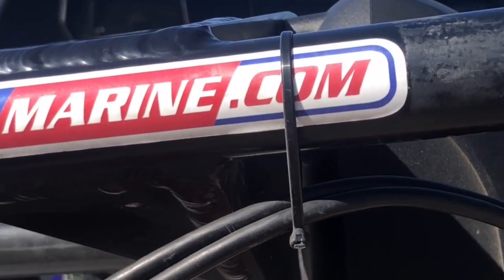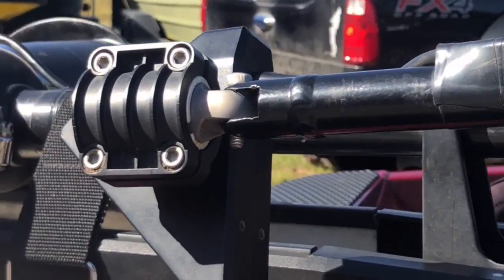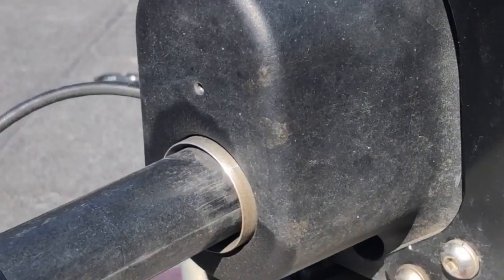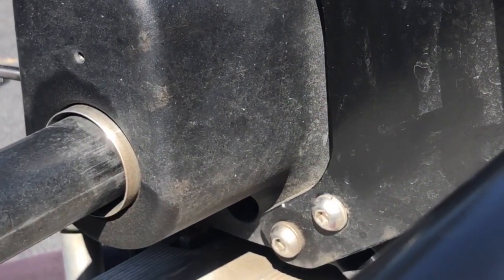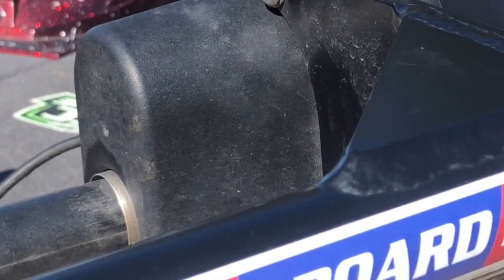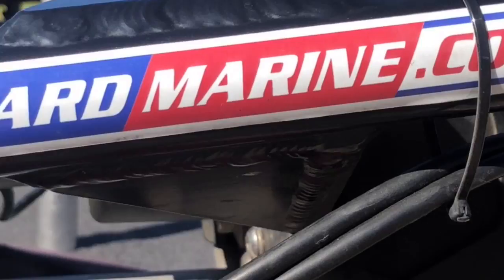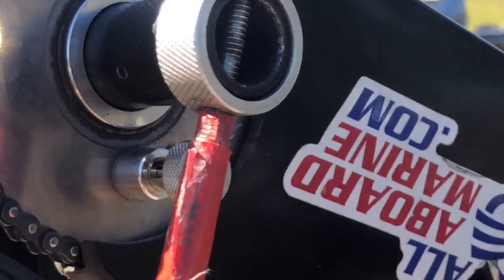I have caught thousands of fish using this All Aboard mount. The beauty of this All Aboard mount is, as you can see, I've got the Ultrex, and it mounts underneath. Holes are already there. He sends the hardware. You can literally put that thing on in 15 minutes. Even somebody that's not mechanically inclined like me. But I put that thing on, and what this allows you to do is, number one, I'll show you the handle real quick.